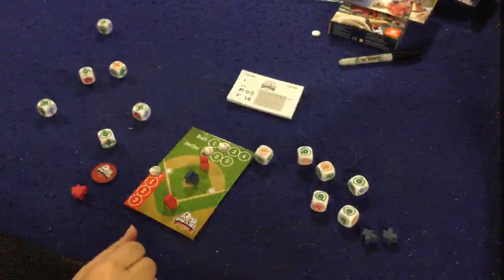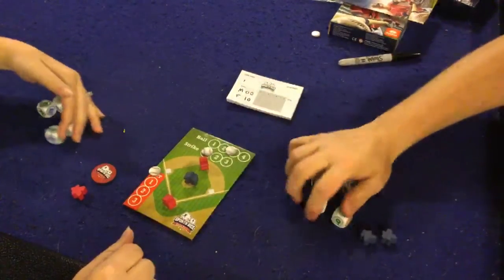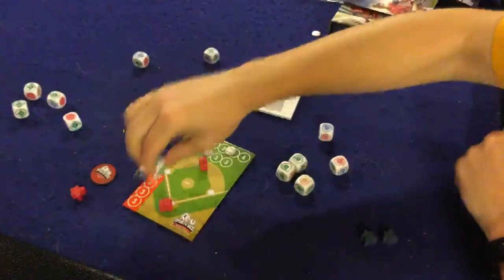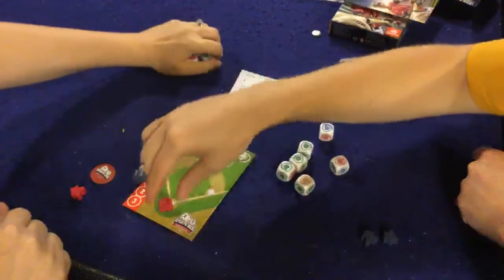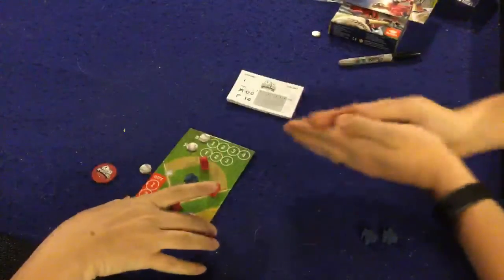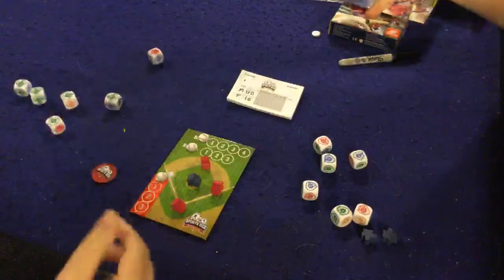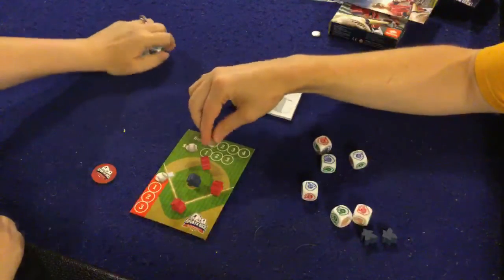Four Ks. That's solid. Five balls. Oh, God. Come on, dear. All right, here we go. Three Ks. That's money. Four balls. Golly, are you kidding me? This is bad. This is so bad. Yeah, it probably explains why he's pitching so terribly. Three triple plays. No, I got four balls. Five balls. That would have ended the game.